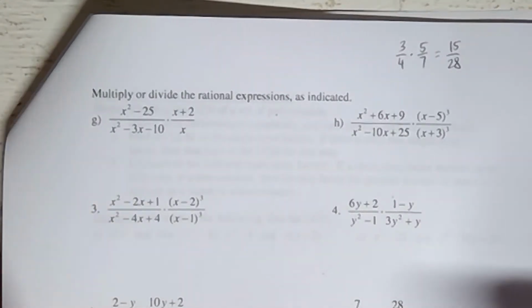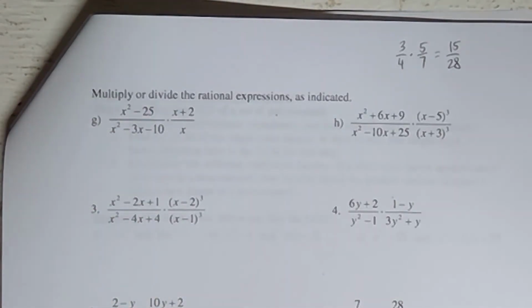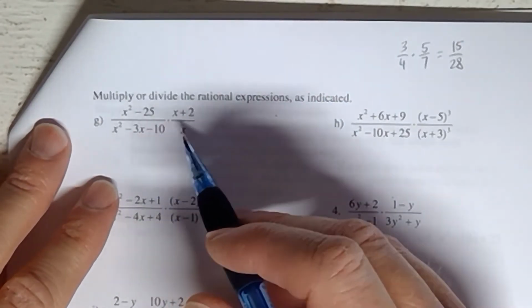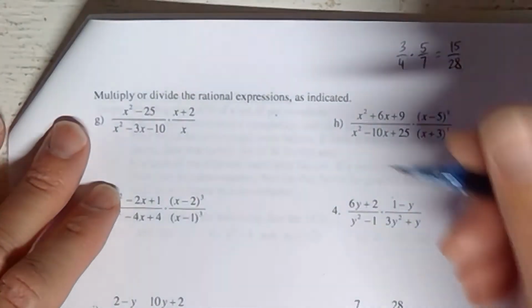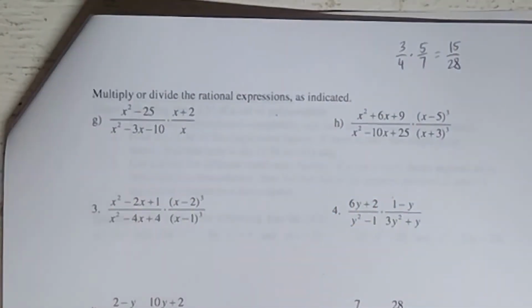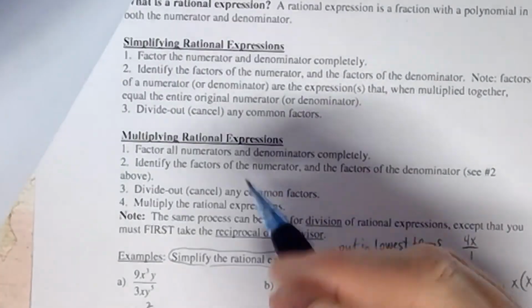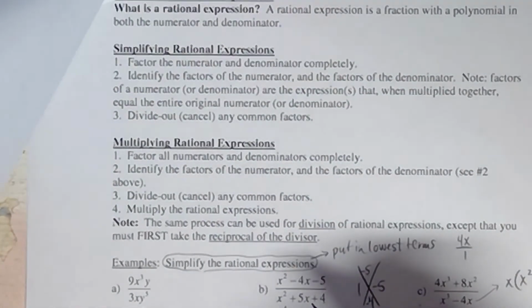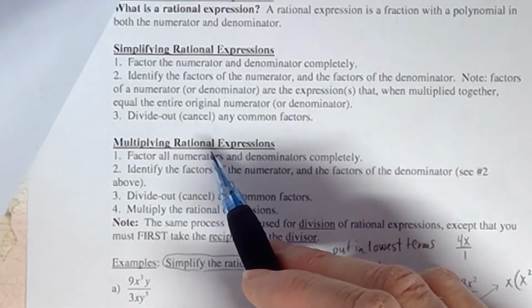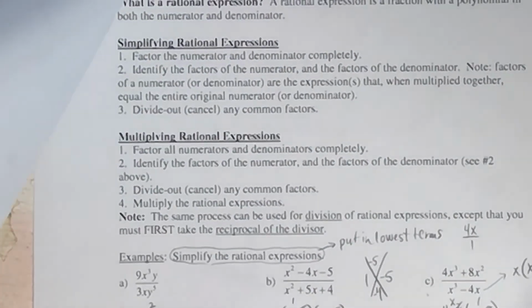Again, this is just with multiplication. Division is going to be very similar as well, as you'll find out. But you're going to want to factor and cancel just like we did on the front. Very important, because ultimately, as it says in the directions on the front, when we multiply and divide, and it just says multiply here, but division is going to be very closely tied into that, it says that we need to factor and cancel. That's going to cause it to be in lowest terms if you do it correctly.